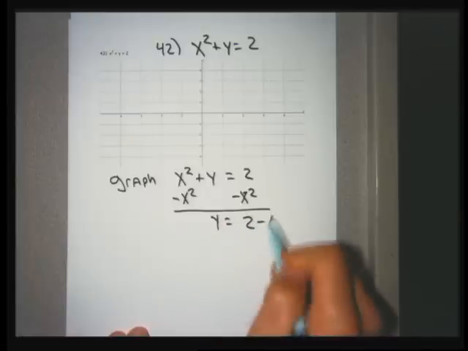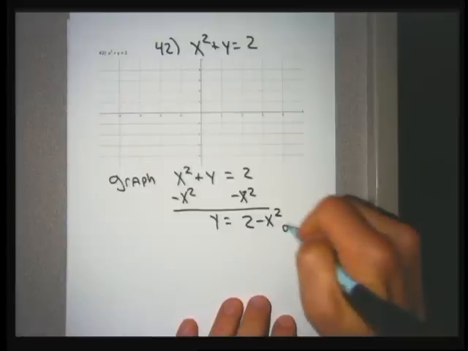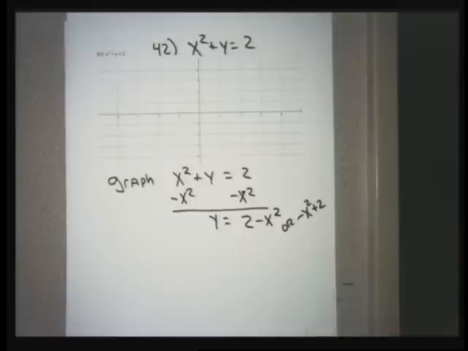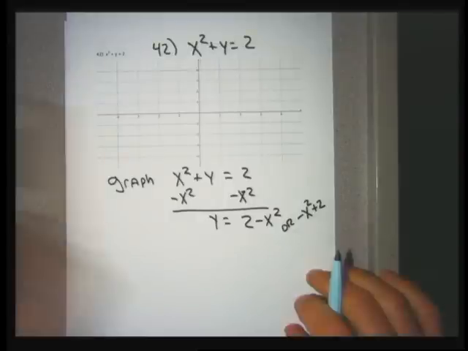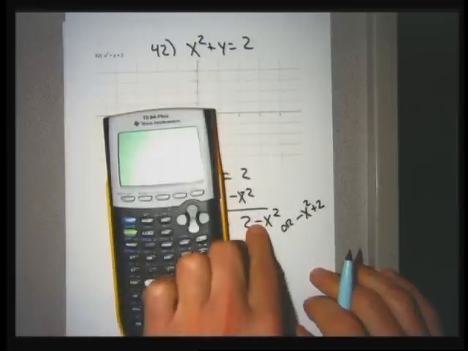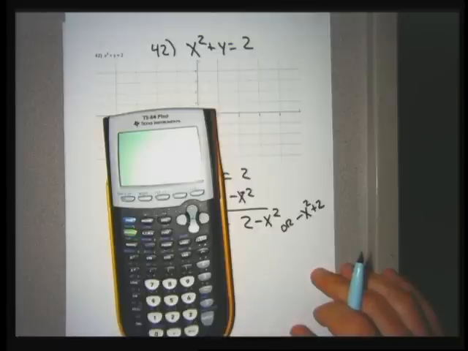I could write 2 minus x squared, or I can write negative x squared plus 2. It doesn't really matter. Both of these I can enter on my calculator, but I have to use different negatives. So I'm going to enter this on my calculator and graph it. That graph should let me have an idea of what the symmetry is. So I'm going to graph 2 minus x squared. You could do negative x squared plus 2. This version takes the minus that's above the plus sign. That version would take the minus in the parentheses. You have to get used to the right negatives.